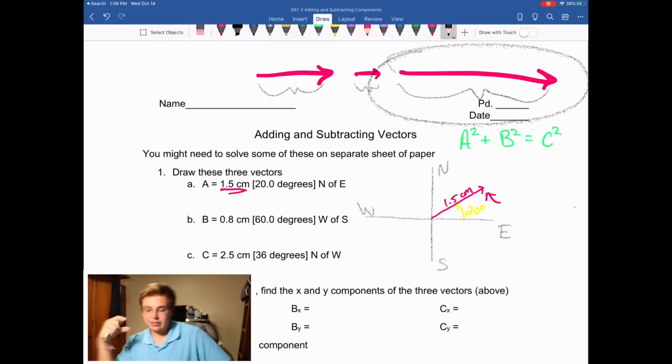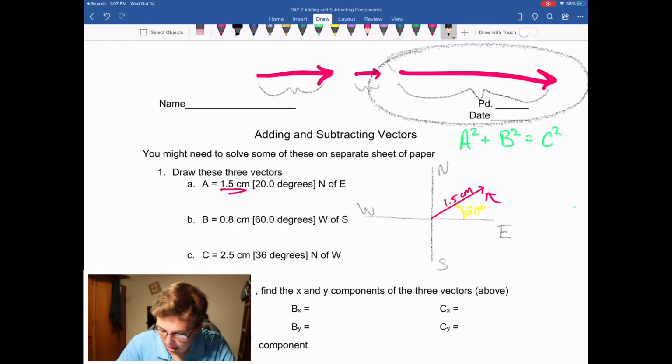So when we look at length, that's going to tell us our magnitude. And we can also say this for speed, or velocity rather. When we draw a longer arrow, that means it's going faster. Or with acceleration, it means the acceleration is greater if that arrow is longer. And then we have our direction. That's when we look at our protractor. We use our protractor to measure that angle right here at 20 degrees. We have our magnitude of 1.5.